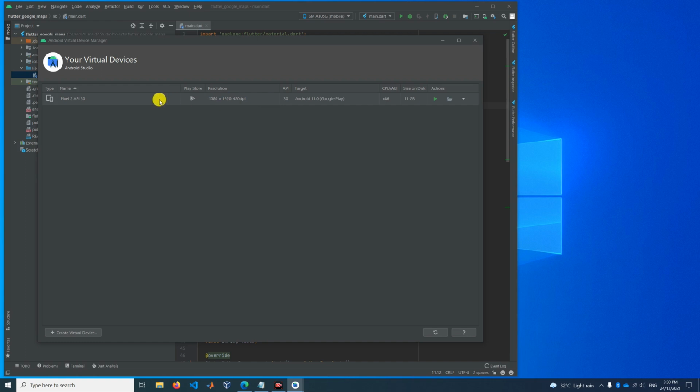If you don't have any emulator created, you have to create one. In my case, I already have one created, named Pixel 2 API 30. So let's just launch the AVD by clicking the green button.